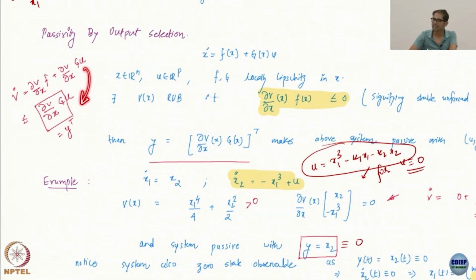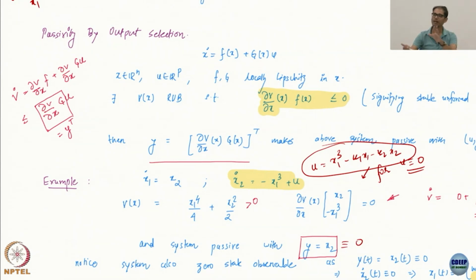The first term is less than equal to 0, right. So I can pretty much forget this guy. Therefore I know that this is less than equal to this much. Now if I choose my y transpose as the first piece, then I am done. I have my passivity property. This artificial looking property, just by choosing an appropriate output I have this passivity property.